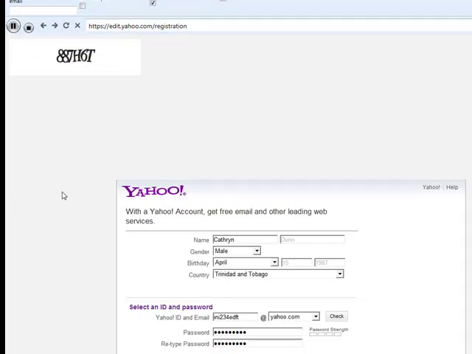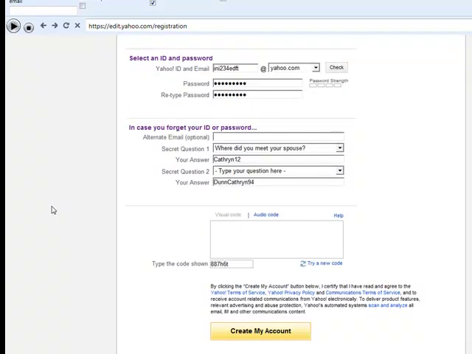So this is a Yahoo account, guys. I'm not sure if it's going to go through. We'll certainly find out. As you can see, that's gone into play there, so that means it's paused. It looks like Yahoo hasn't responded yet, so we're just going to wait a few more seconds until it does respond. Okay, it doesn't look like it's responded, guys.